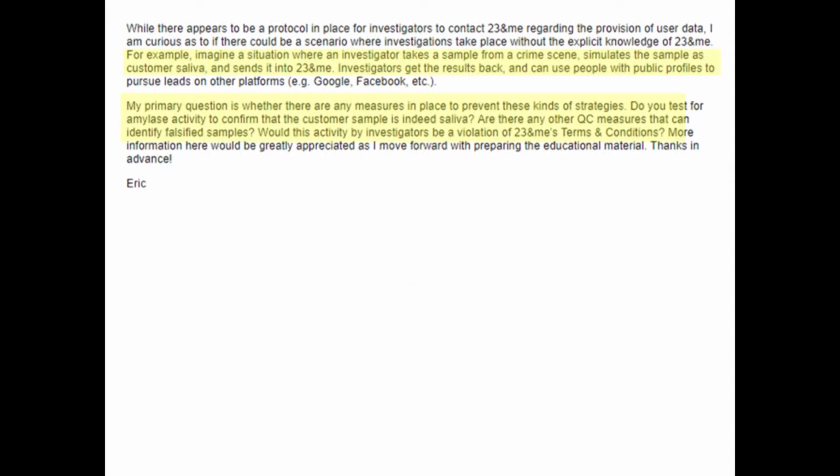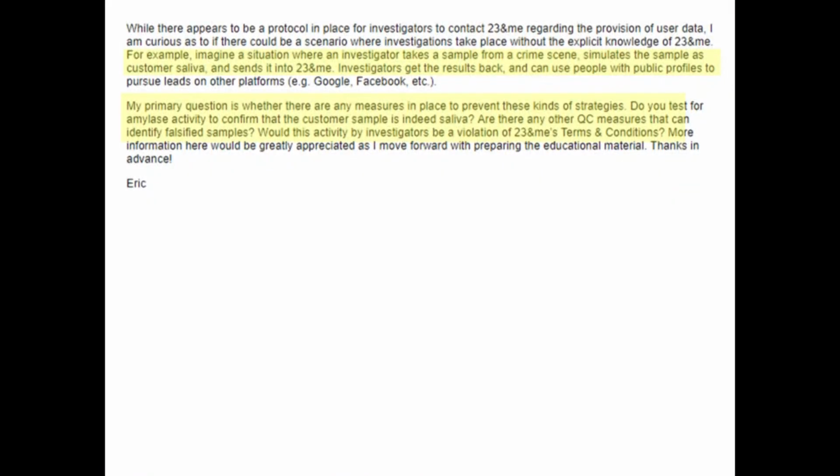And the final point that I wanted to make is just regarding a technical limitation in terms of uploading your data to a platform like Ancestry or 23andMe. And so basically all that you would have to do to get your crime scene sample uploaded onto those databases would be to falsify the sample and make it appear as though it were a saliva sample, put it in their sample tube that they give you in the kit, and then send it off to the company and they'll create the genotype data for you and show you the matches.